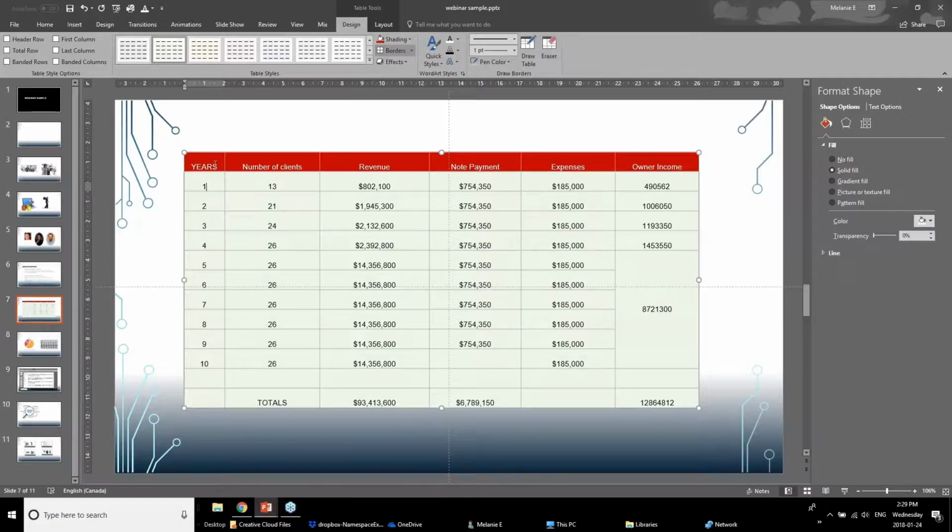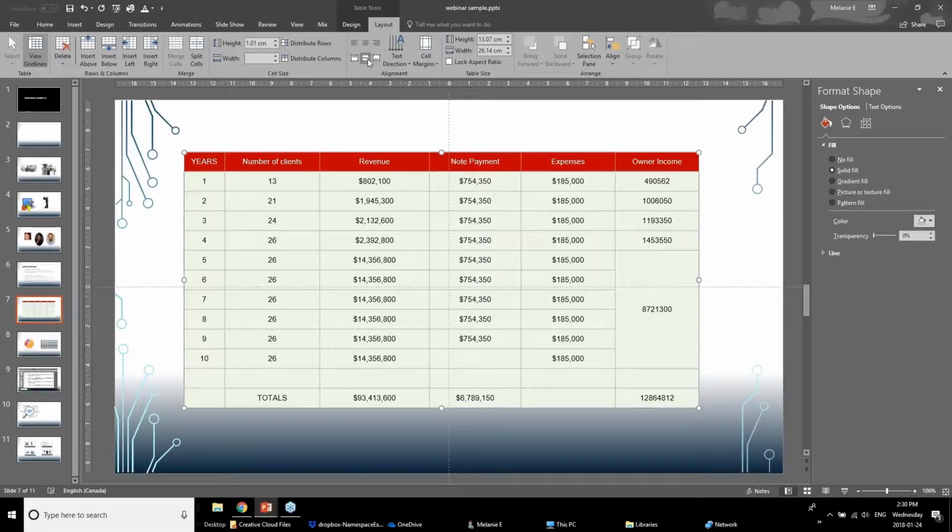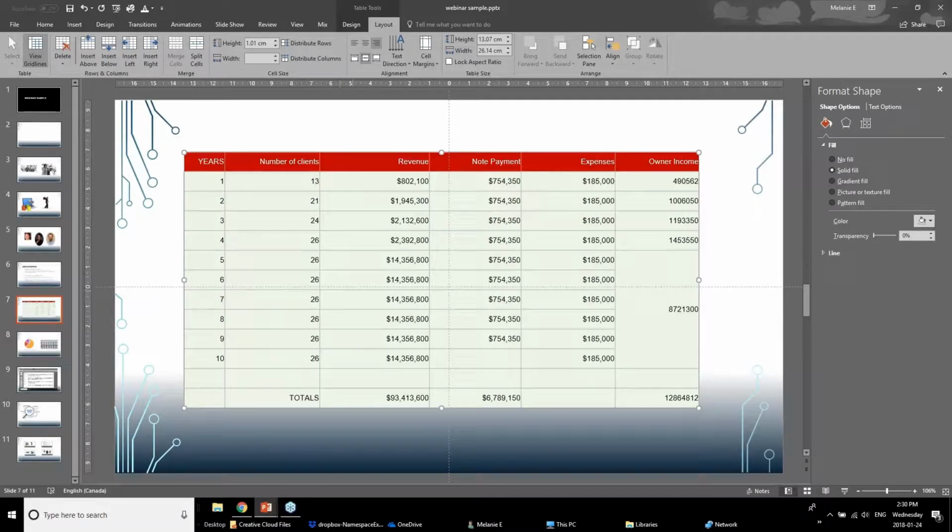So this is why we have the Design area, which allows you to play with the colors of the borders, the shading of the columns and the rows. If you go along the top to Layout, this allows you to play around with the spacing and that kind of stuff. What I find really helpful is you can do it for the whole table: just select the whole table, and there's an option here, center vertically. That aligns all the text to the middle of the cell. I can also align everything to the left, to the middle, or to the right.